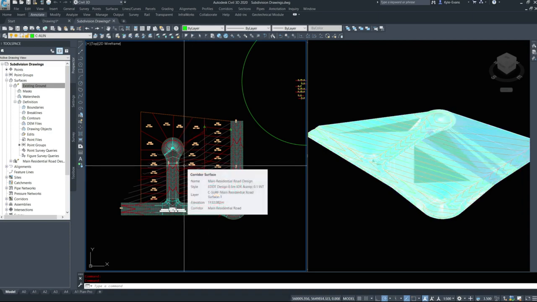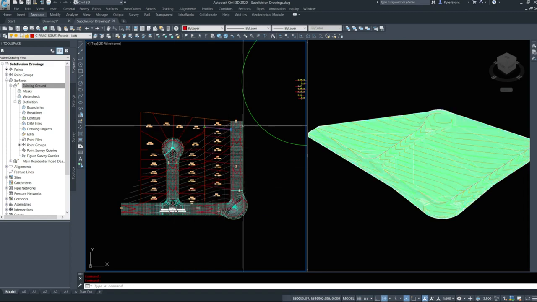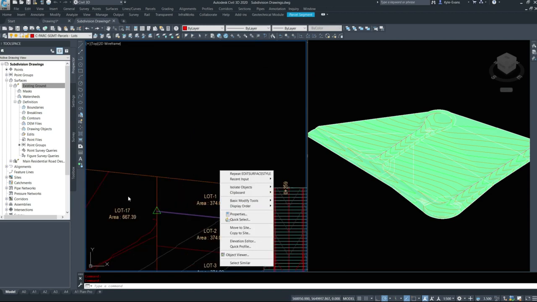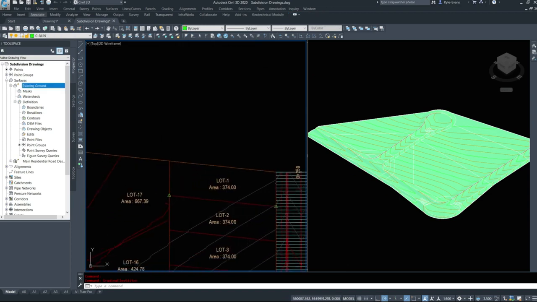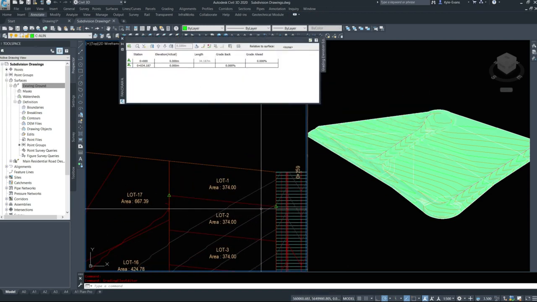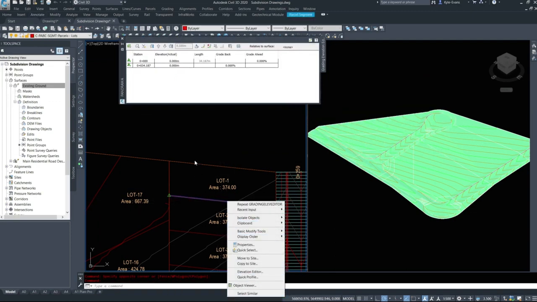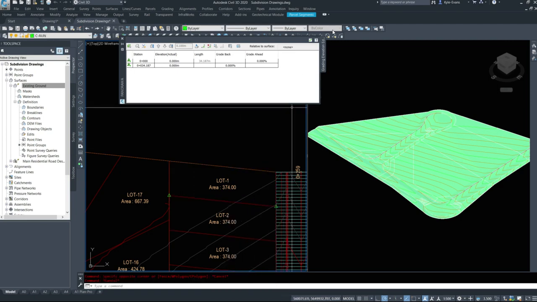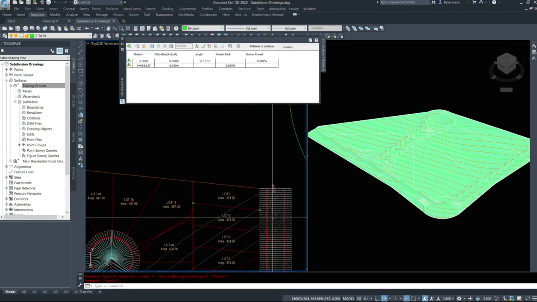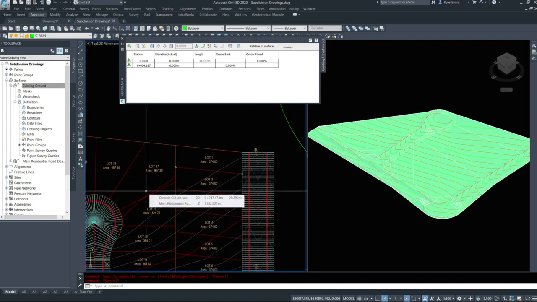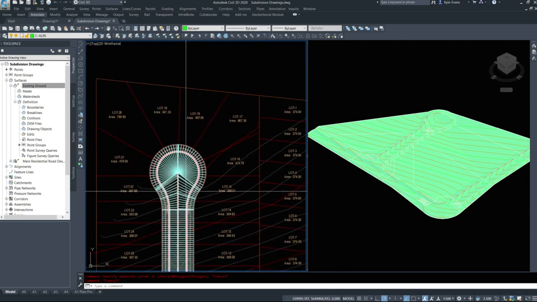Now there's two ways of doing this. There is the way that is already here. We could use the parcel lines to grade the lots. By default they are feature lines, and I can do elevation editor on them. They function like feature lines. The only difference that is not in the right click menu is add to surface as a break line. However, it could be in the ribbon. I don't like doing this way just because there are so many issues with parcel lines themselves, that it can cause bugginess, it can cause a little bit of crashing.